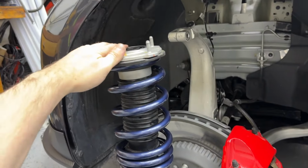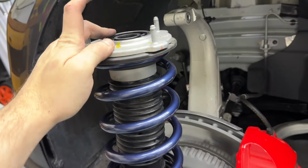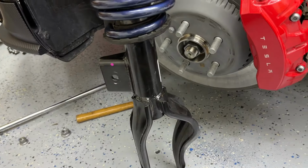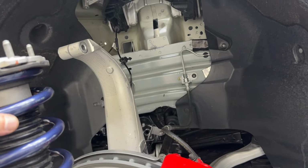And there we go. There she is, really dirty because she's been rolling around on the ground. But everything is together, everything is where it should be, everything is just beautiful and blue. So now we get to do all the reverse and put everything back together and then do it to the other side. And then we can move on to the back.